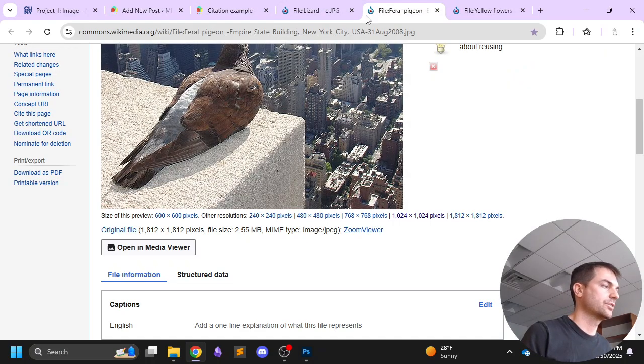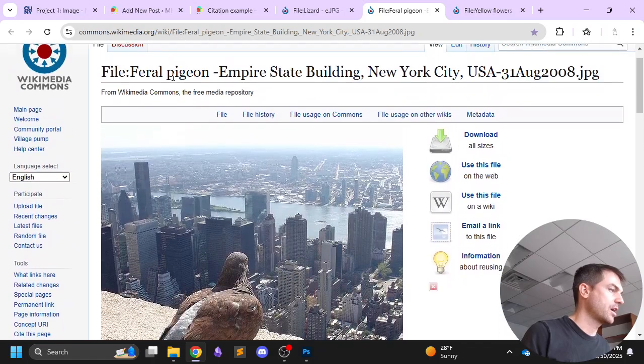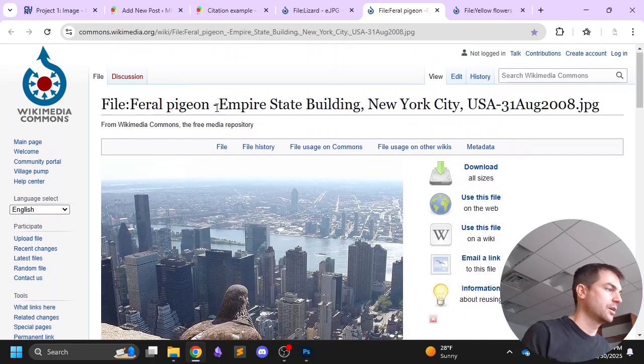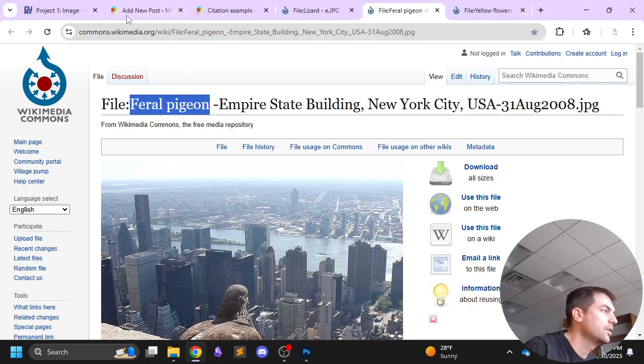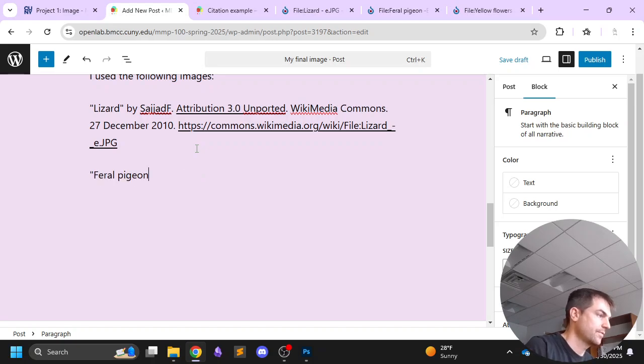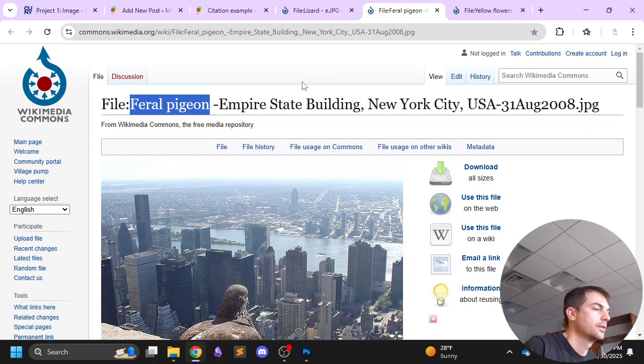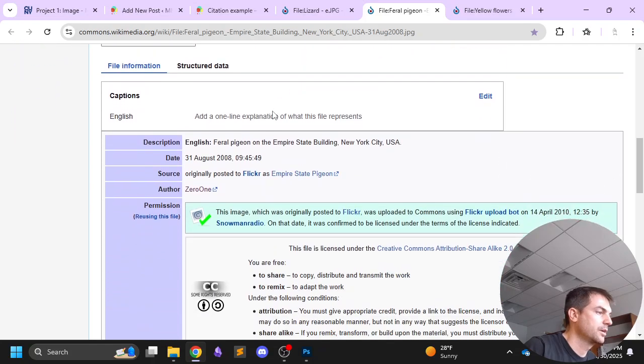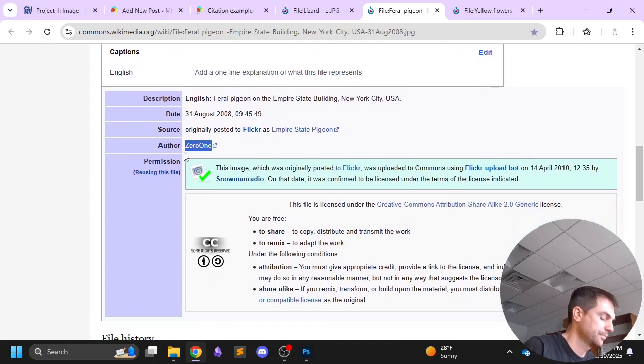So let's do the next two. So we've got feral pigeon. I'm just going to use the beginning of this name here. So we've got feral pigeon by, this one is by 01.